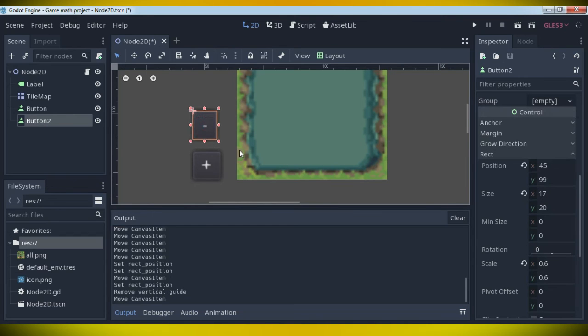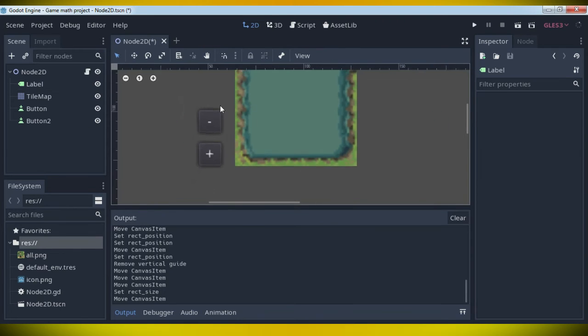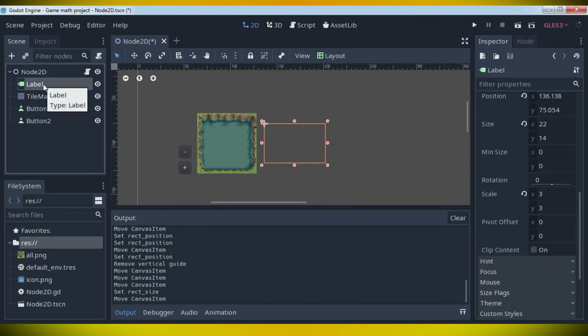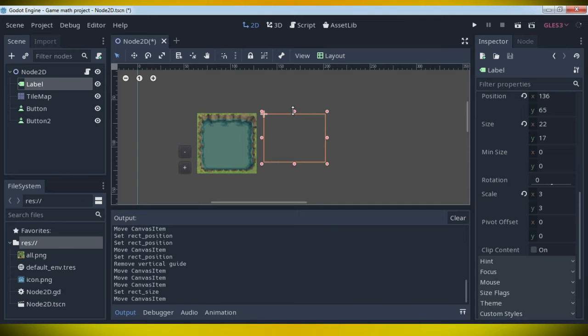If you want to have a similar size for both buttons, then look at the size. So this is position, size 20, 20. And this will solve some simple alignment. About the label, we can do the same thing, something like this.